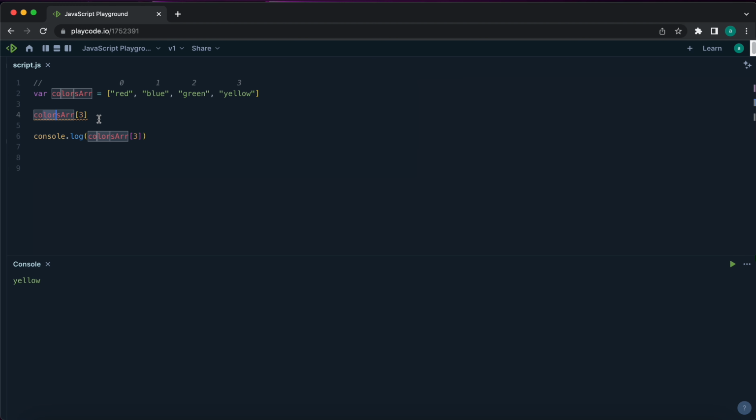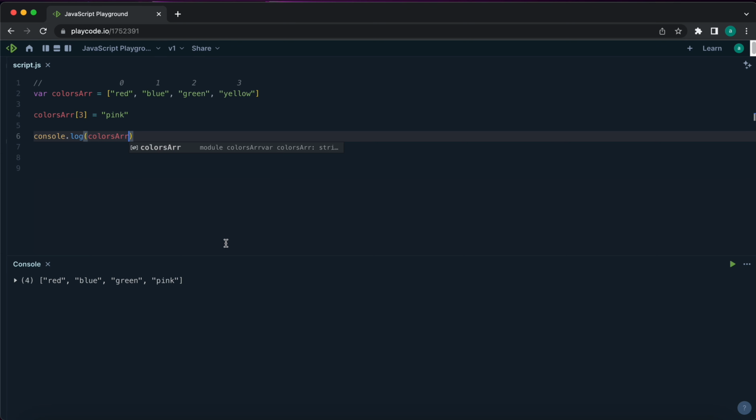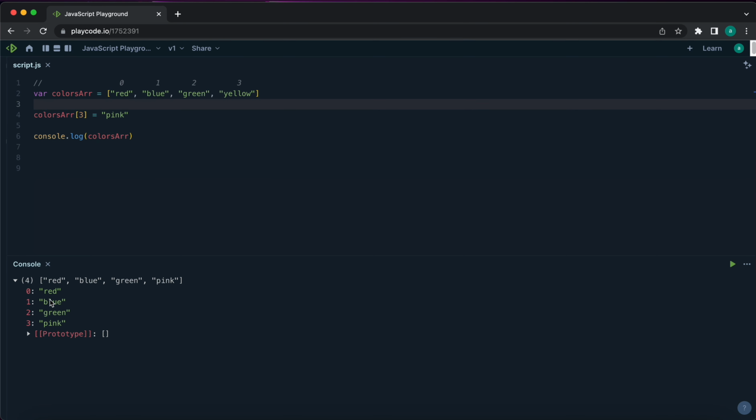So here I want the colorsArray at index 3, I mean the yellow, to be, for example, pink. Now if you see in the console, we logged the index of 3. If you log the whole array, look, you have here an array of red, blue, green, pink. What happened to the yellow? We changed the yellow and made it pink because we took the index and made it pink.